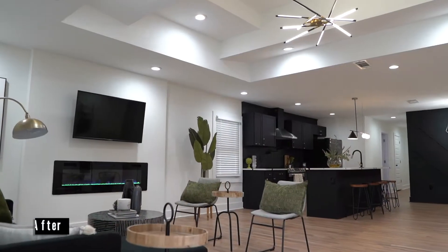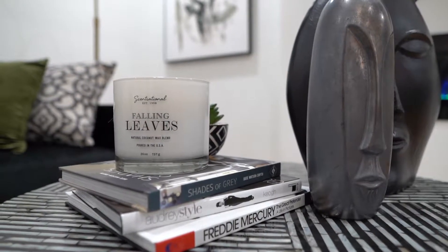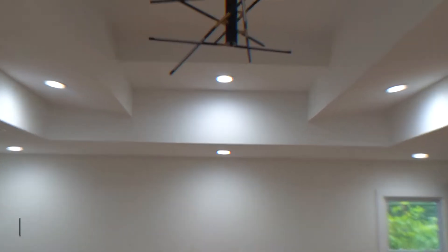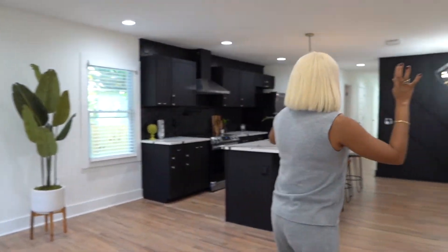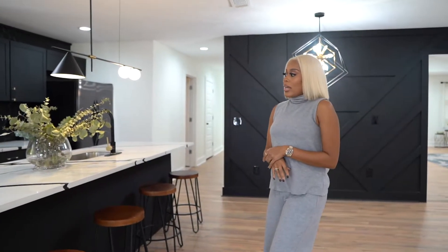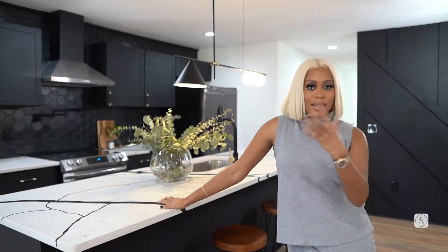This house had a full renovation from the rooter to the tutor, like my grandma would say. We did the full living room area. You're very familiar with my signature tray ceilings — I have them in two separate places in this house. The feel is city vibes, a little modern but still a little southern charm. I went with a custom stain mixture on the floors instead of basic white oak to really make it pop.